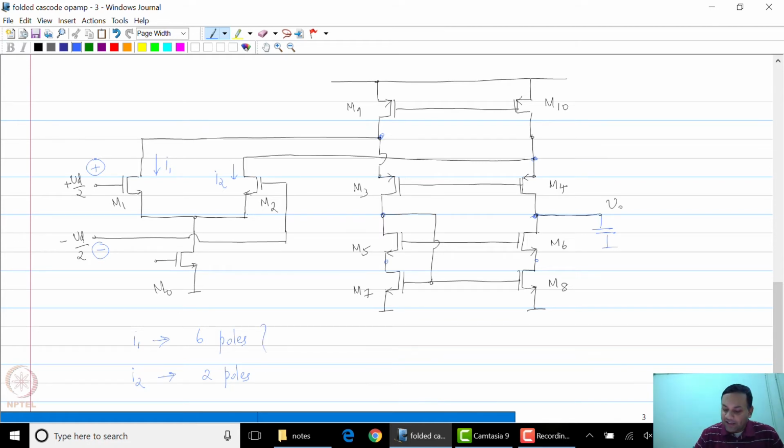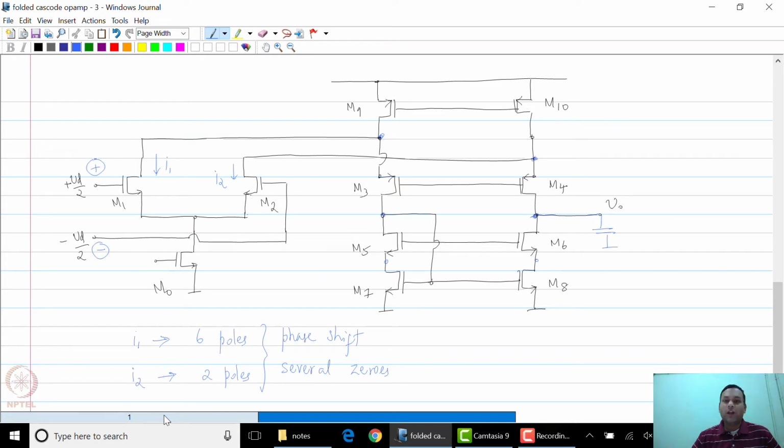You can clearly see that there is a phase shift between the two paths. You do expect zeros in the transfer function, and now because there is such a large difference between the number of poles in the two paths, you expect several zeros in the transfer function.